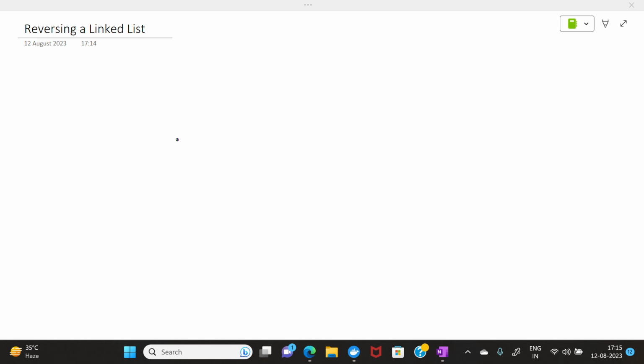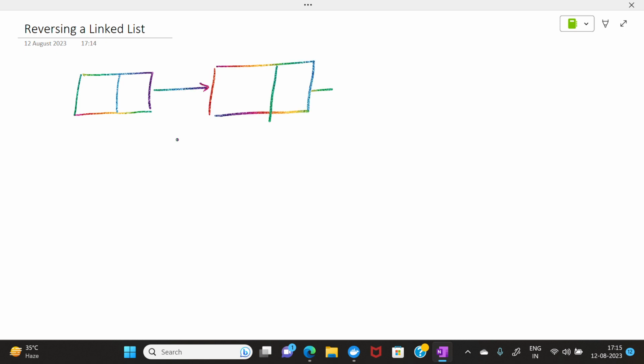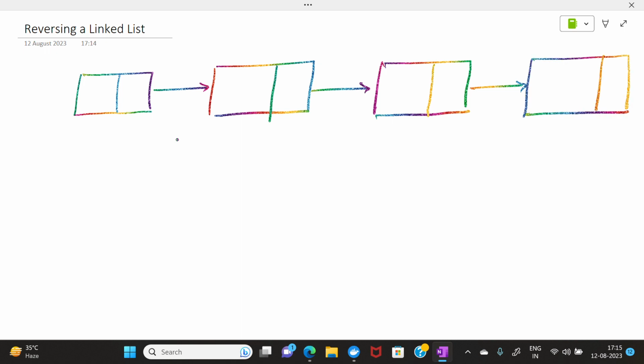Hi all. So in this video we'll learn about how we can reverse a singly linked list. We all know that in a singly linked list we can only traverse in the direction of these arrows, right? We cannot go backward once we have moved forward because the movement is sequential. We can move only in one direction, right? So here we have this singly linked list, and this way we can traverse, right?